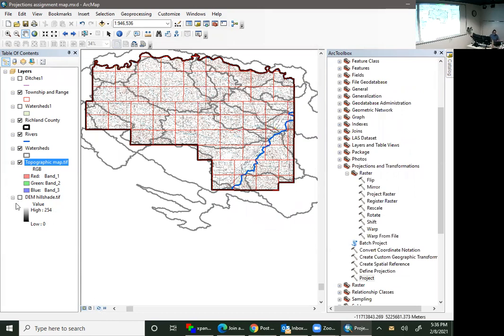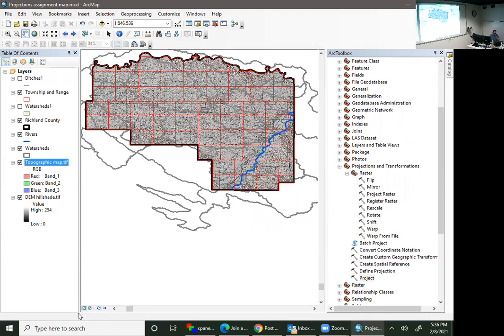All right, DEM. This is the refresh button right here down at the bottom. It's the two little circular arrows. All right, Tyler. DEM, project or define projection?